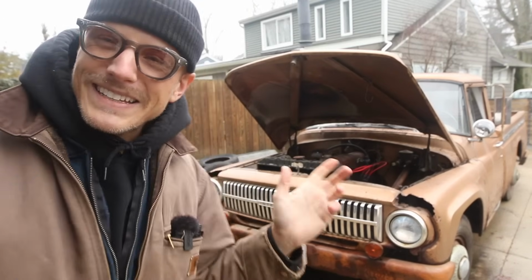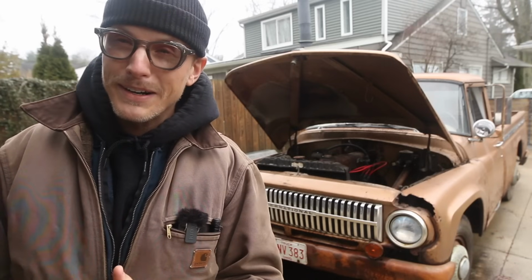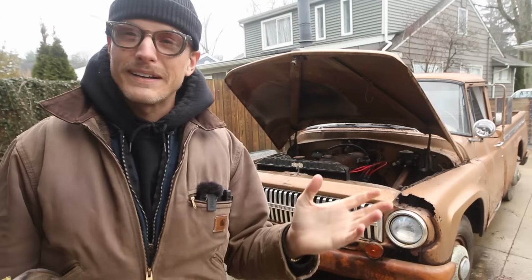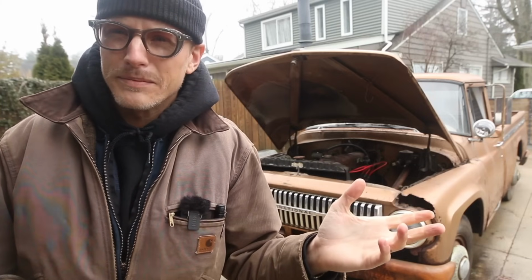My name is Mick. This is my 1966 International 1200A pickup truck. In previous videos we got this thing running. Now we're working on getting it driving, so we're doing maintenance things: cooling system, fueling system.